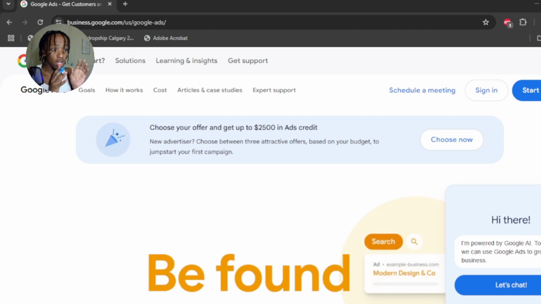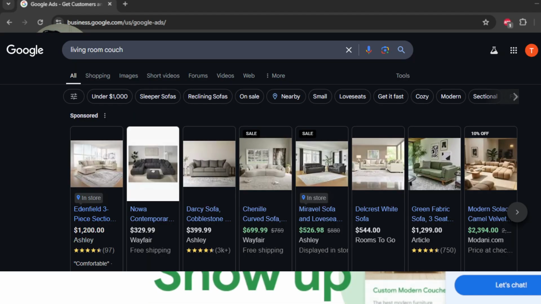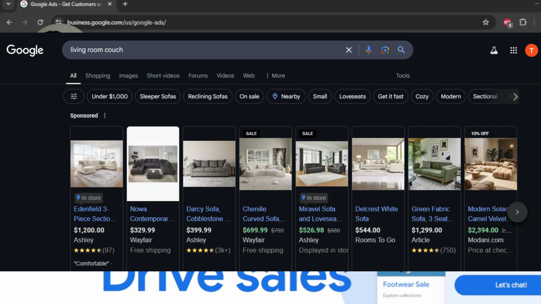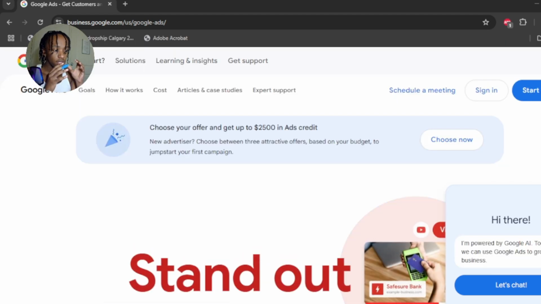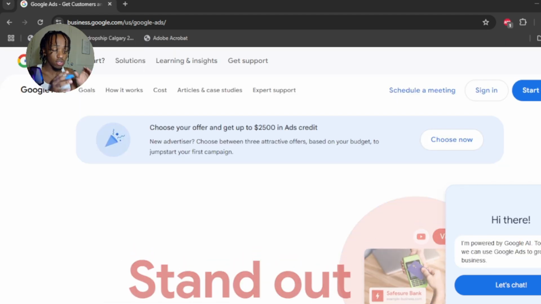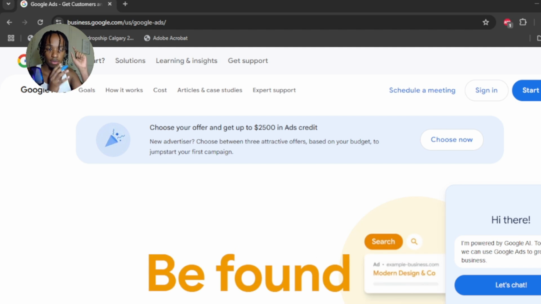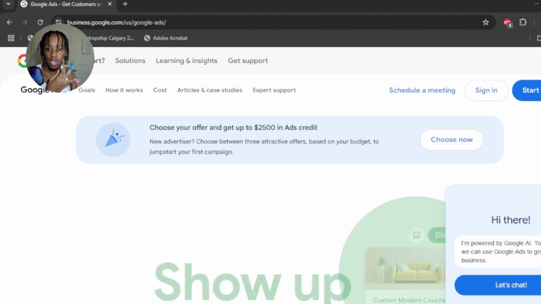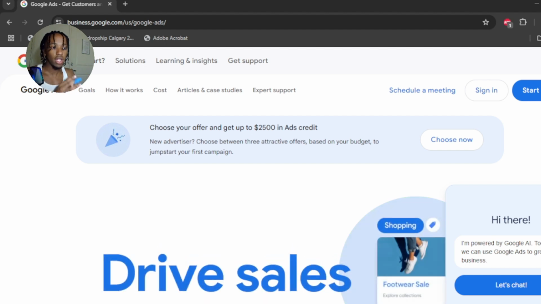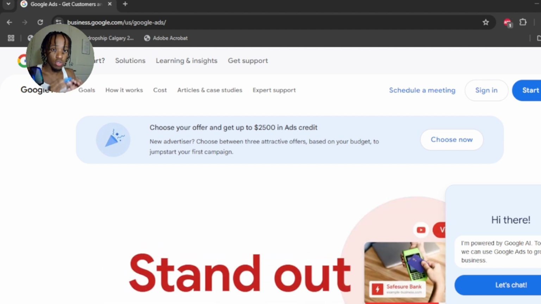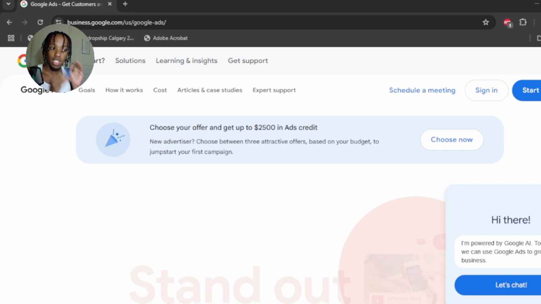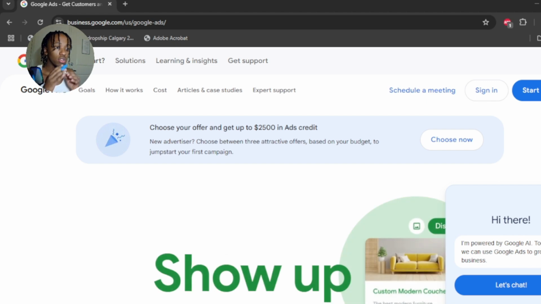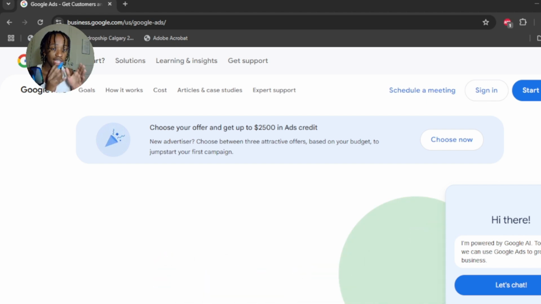And if you want to know what it looks like, this is what it looks like right here. I'll show you guys a picture. So basically, when you search up an item on Google, there's going to be a list of stores that you can get that item from that's going to pop up at the top, and it's going to have the product image, the product title, the product price, and things of that nature. Now, we want our store to be one of these stores that pops up when these people search for this item that we are selling, okay? So I'm going to show you guys how to set that up today.